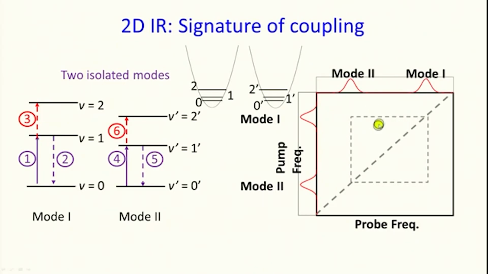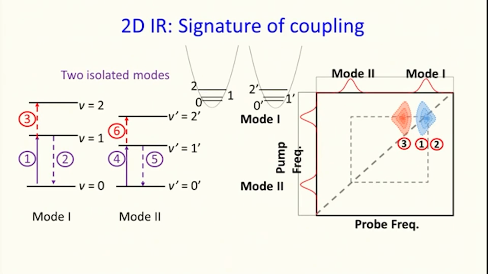This will be at lower frequency because for an anharmonic oscillator nu equal to 1 to nu equal to 2 gap is smaller than nu equal to 0 to nu equal to 1 energy gap. So, we expect this kind of a feature that we have discussed already. Negative signal due to ground state bleach of 1, stimulated emission of 2, positive signal for transient absorption pathway 3.